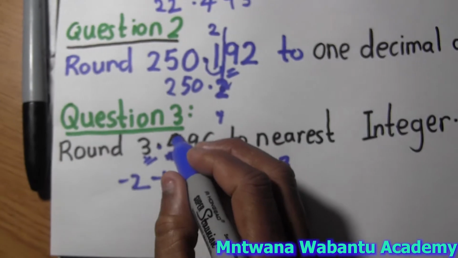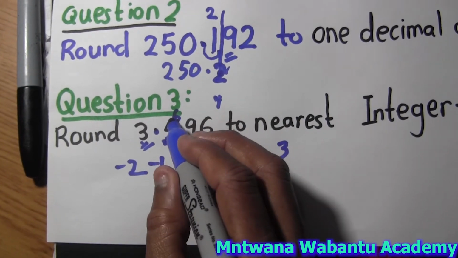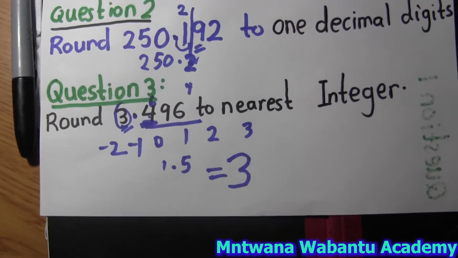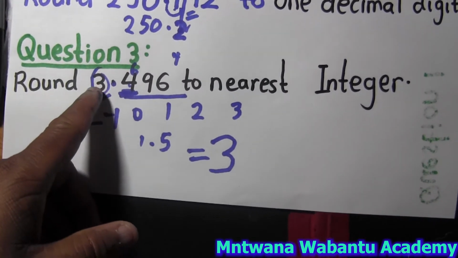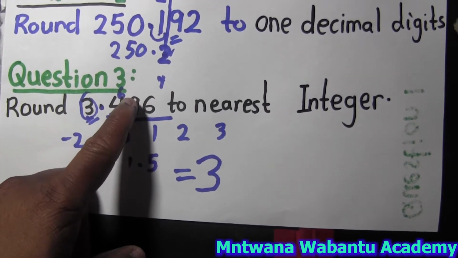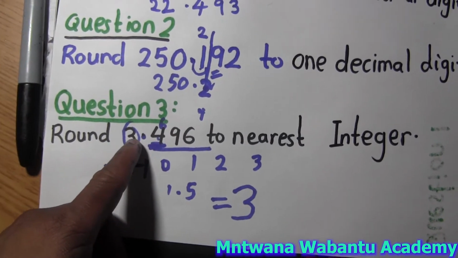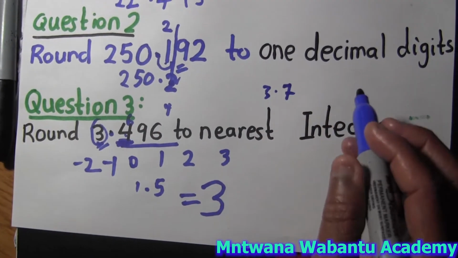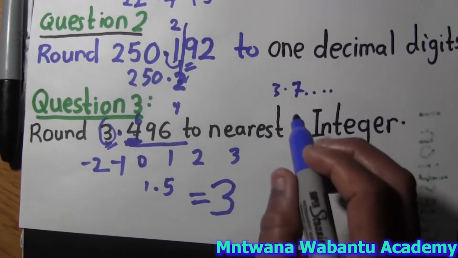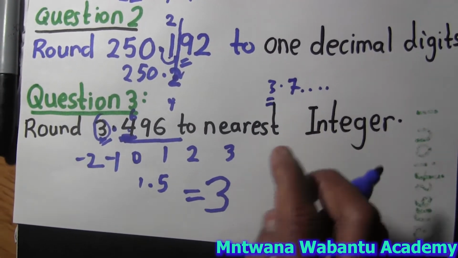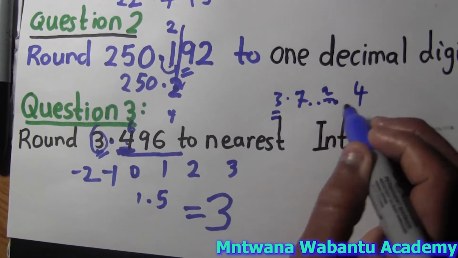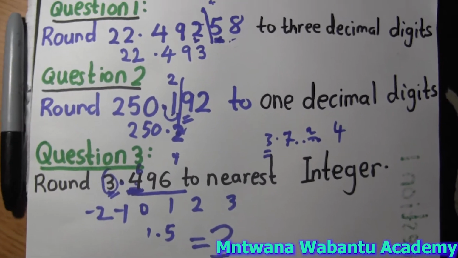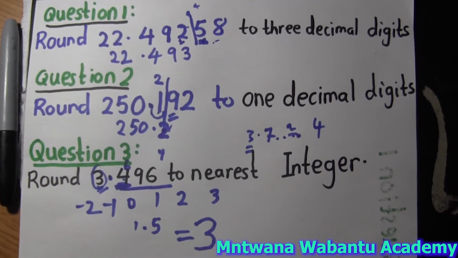But for example, if it was 7, let's say 7 or 6 here, because my integer has to be only 3, not point something. We know an integer cannot be 1 point something. So if this was, let's say, 3.6 or 0.5, it was going to change it and become 4. Even 3.7, point whatever, I don't need the rest because I just need the integer, the whole number. So this was going to become 4, because this 7 is going to change it to 4. Okay, so that's how you solve this question. This is very, very easy, and we're done.